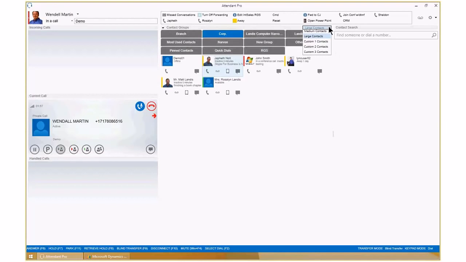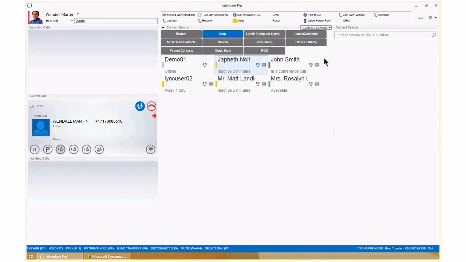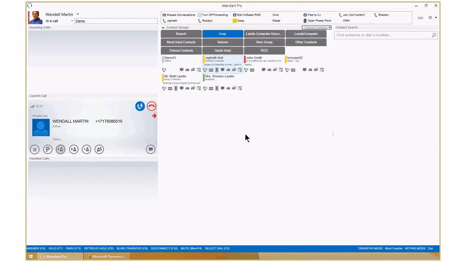And there are also custom contacts. With custom contacts, we can do anything. We can make them huge, we can make them small, choose what icons you want, what font size you want, all kinds of stuff. This is a rather ugly rendition of a custom contact, but it shows you that it's very flexible in what you do in those custom contacts. I'll explain how those get set up a little bit more later. What I typically do, since I typically use the mouse, at least to complete transfers, is use this medium contact style. So what can I do with this call?